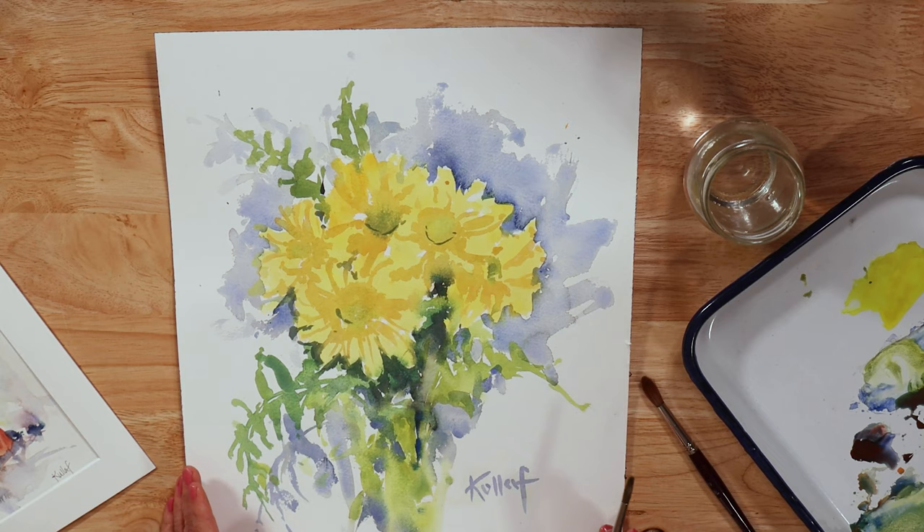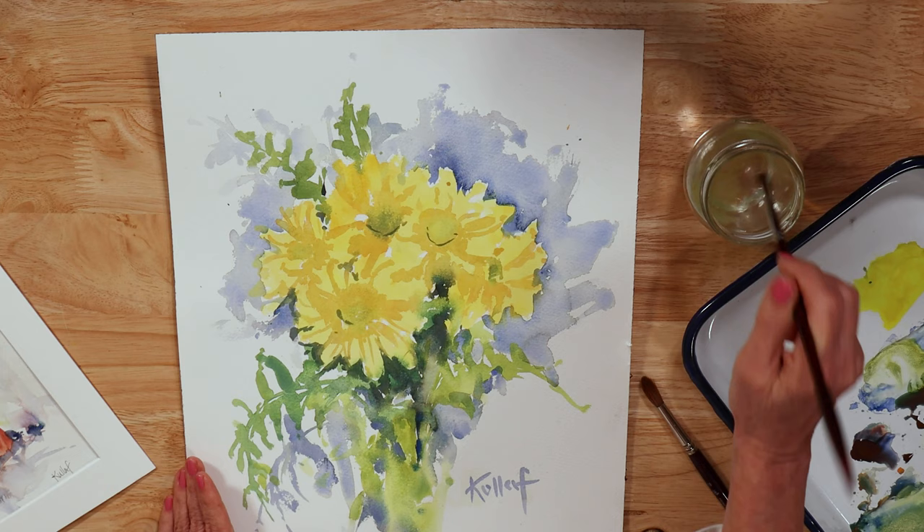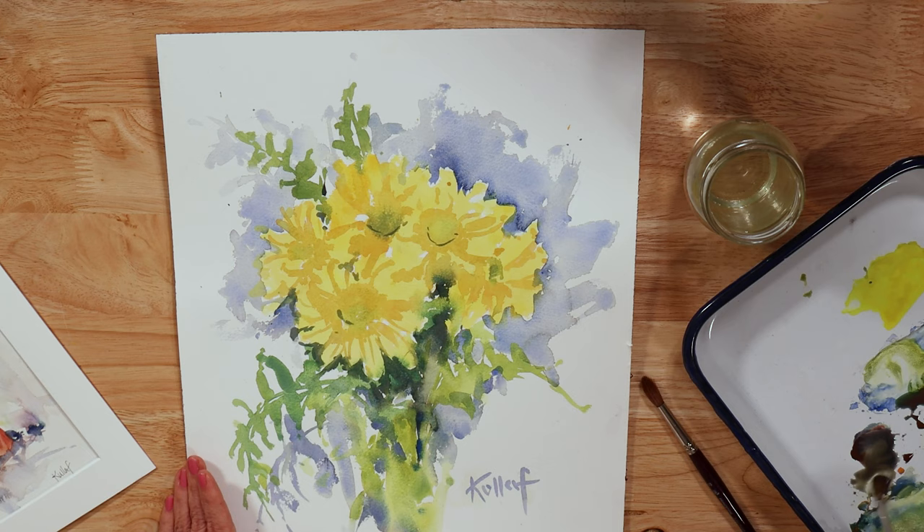This is a little painting that I did a few days ago and it feels to me now that it's dry like it could really use some more darks. So what I'm going to do is take the same colors that I used to paint it and mix up some dark values and just put them right on top. What I'm hoping to do is give the painting a little bit more depth and dimension, and I don't have my flowers anymore that I painted this from, but that really doesn't matter.